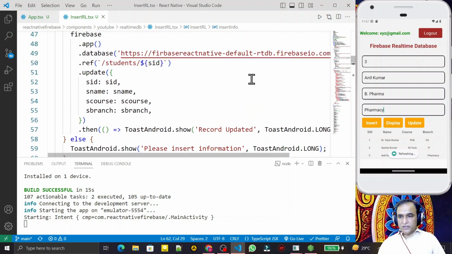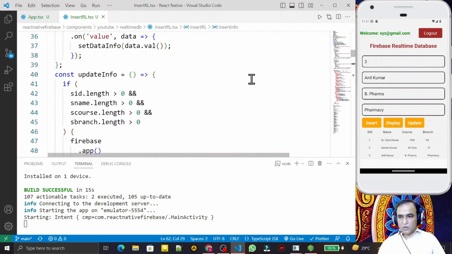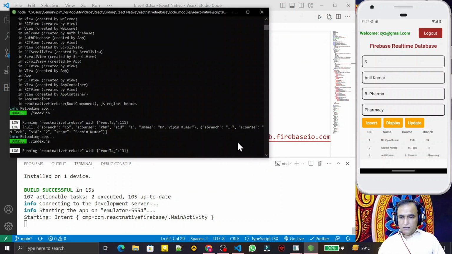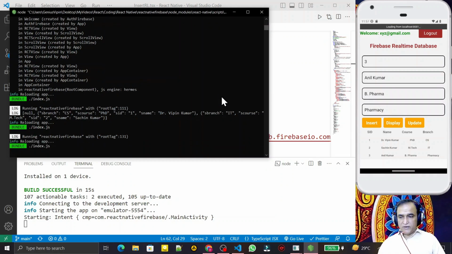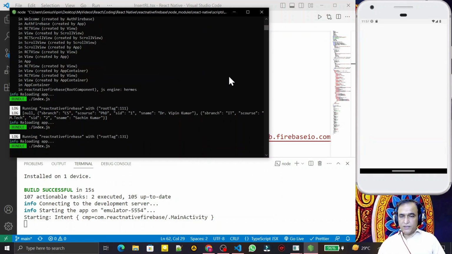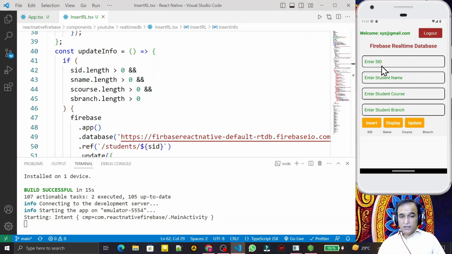So it's very simple, the code is ready, but not so simple. I refresh it once again and I try to show you the problem here. You see that if I click on the display button I have the information, and if I want to update any information I need to retype it here. I need to type the ID, then the name, then everything I have to type.